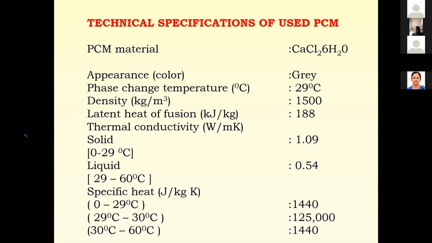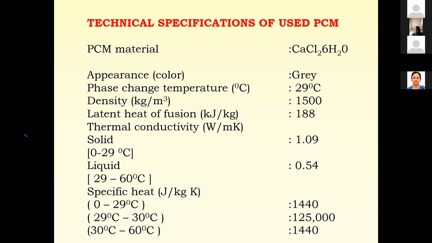Actually, it will be in the solid form initially. So as the solar radiation is received or absorbed by this PCM, it just turns into liquid form. As it is melting at this 29 degrees temperature, the entire amount of heat is stored by the PCM itself inside the roof, that is in the middle part, as I showed you. Therefore, it won't allow the heat to go inside the room. Ultimately, the temperature rise will not be there. And therefore, we can maintain the inside room conditions at comfort temperatures for a longer period of time. That is the intention.